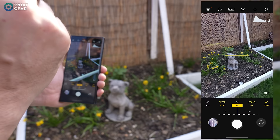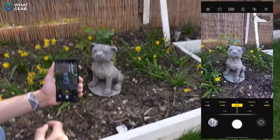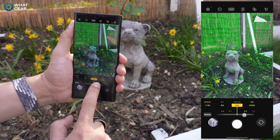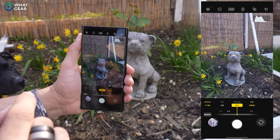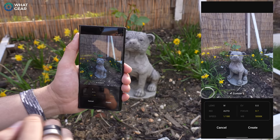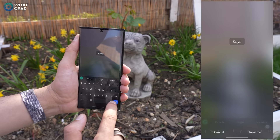Now the focus is something really important — this is a fantastic feature. When you go to focus and manually adjust it, the highlights in green is what's known as focus peaking. If you want to really nail the focus, you can dial it in, and when you see the green highlights on your subject, you know that's locked in and in focus. See these little settings in the bottom right corner — when you tap that and hit the little plus, you can save your exposure values and even give it a name. That's how you create a custom exposure value profile within the Expert Raw app.